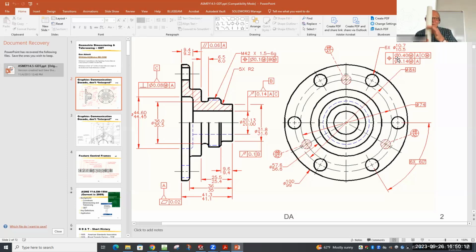That cylinder starts out being perfectly straight, and the axis of the hole has to fit inside that cylinder like that. It can be like this, it can be like that, as long as it fits inside, and the cylinder itself is the same length as the thickness of the part. So that hole right there has a control on it, but you notice there's something called a composite positional tolerance frame. There are two frames here.